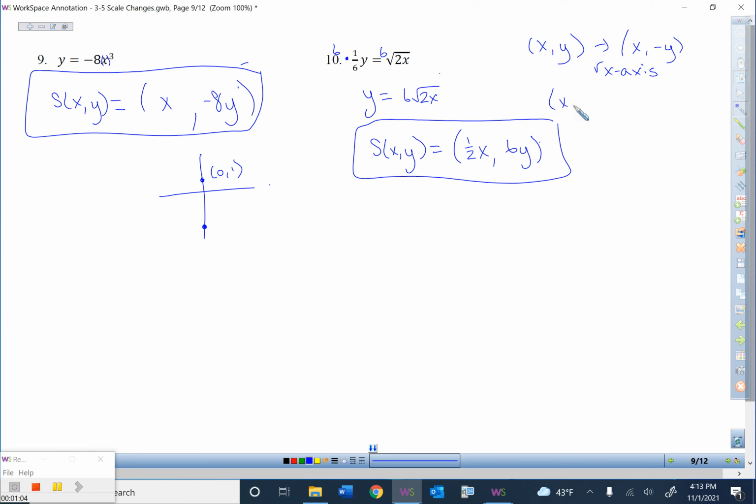When we talk about a rule that makes x, y go to negative x, y, the x switches over. That would be going from +1 to -1. That's a reflection over the y-axis. Okay, so just like we think with our transformations of graphs from our note card, negatives still mean reflections, but talking about that ordered pair, it does switch. If you're talking about the y value, it goes over the x-axis. Talking about a negative on the x value, it goes over the y-axis. Okay, so just to mention that to help with your homework.